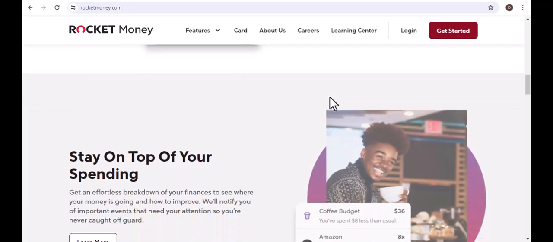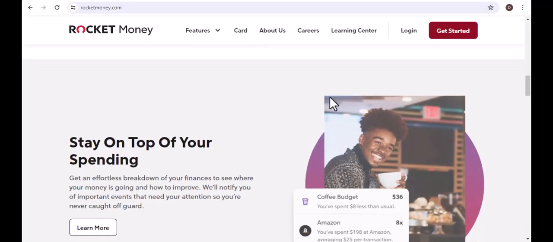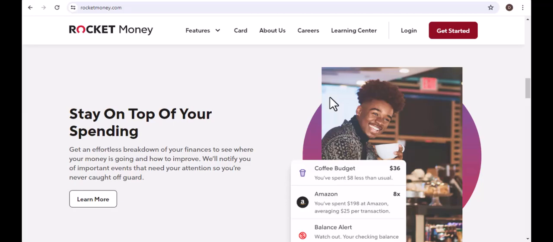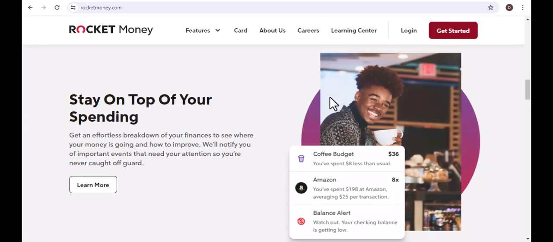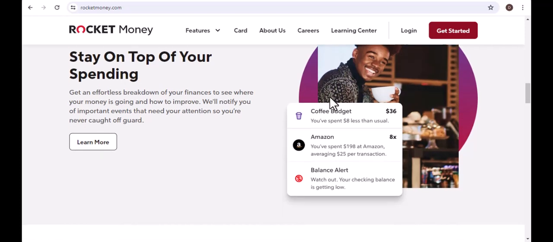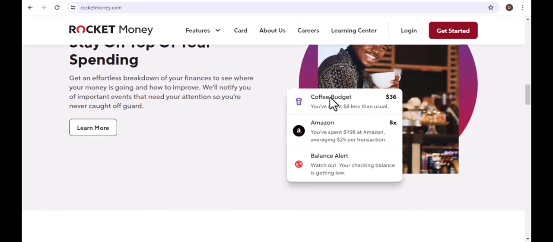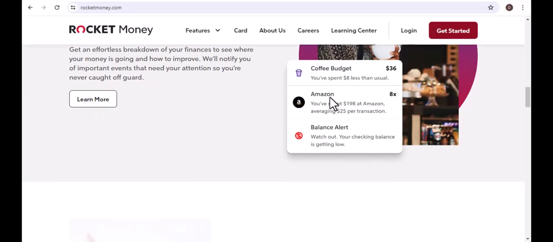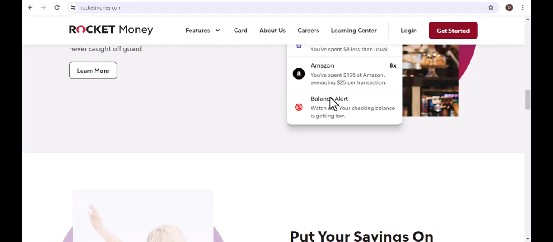After you enter your credentials, your bank might ask for a security code or a second form of authentication, just like they would if you were logging in on a new device. Enter that code, and you're all set. The app will begin to sync your account data, which might take a few moments. Once it's done, you'll see your account balance and recent transactions appear right in the Rocket Money app.